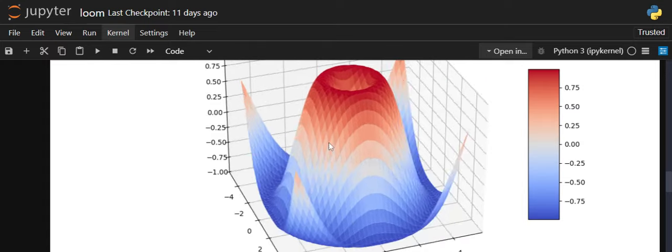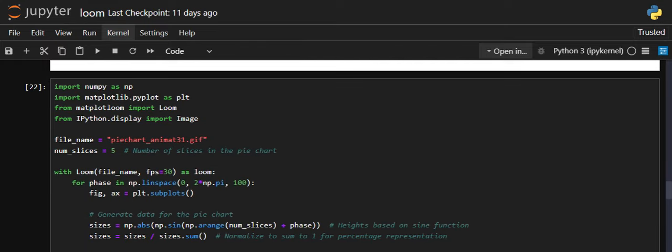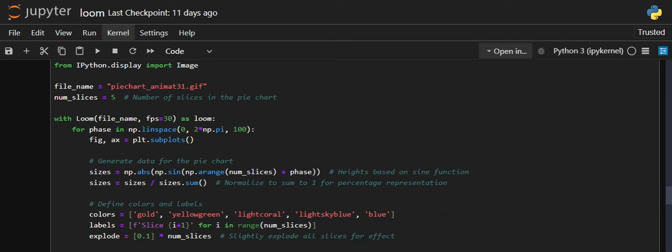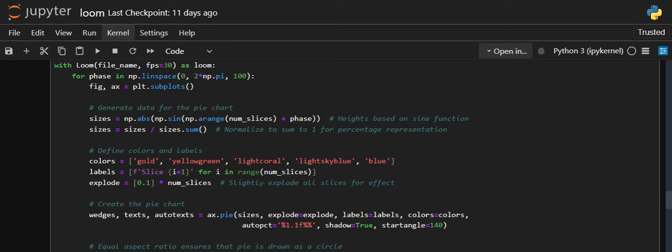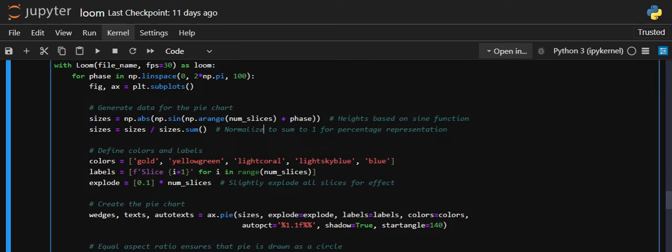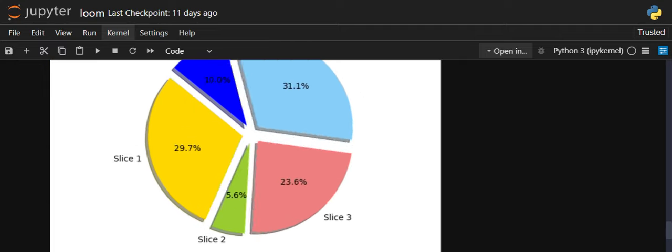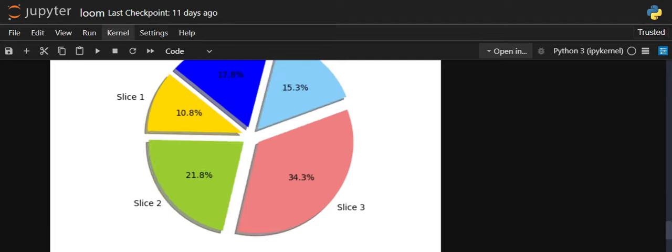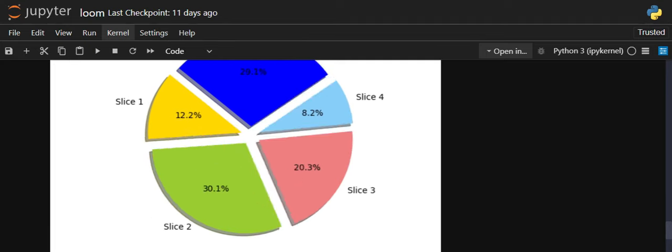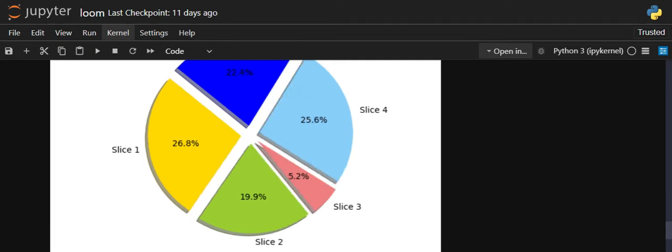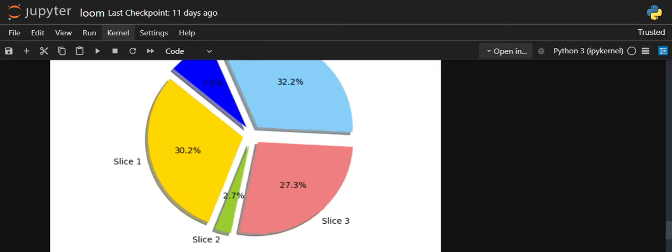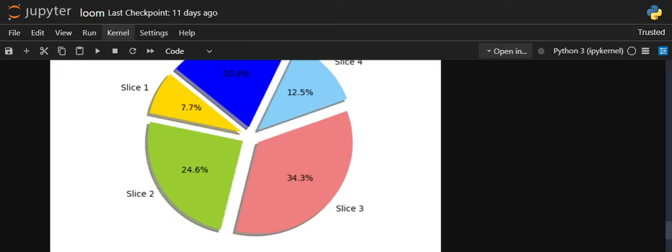Now I'll be showing you a use case where things might go a little wrong. So I tried animating a pie chart also using the same logic. It followed the same idea: FPS equal to 30, taking a phase as we did in the first case. And for every phase, we're changing the size of the plot, but as you must have understood, this graph becomes very interesting to see but of no use because you can't read it. So in some cases it might go wrong. You need to understand at which angle or what sort of animation you wish to have.